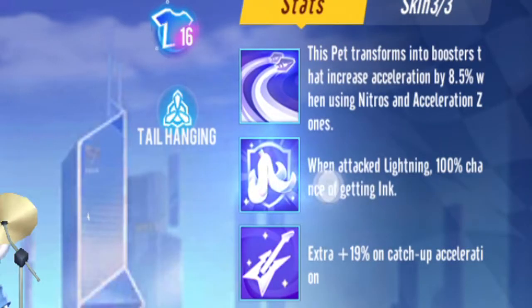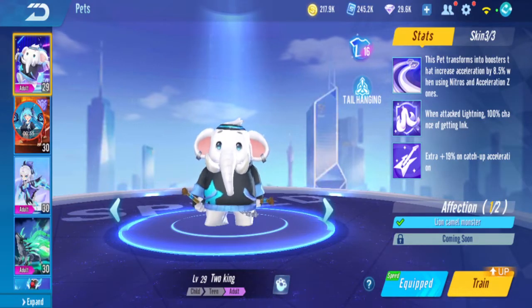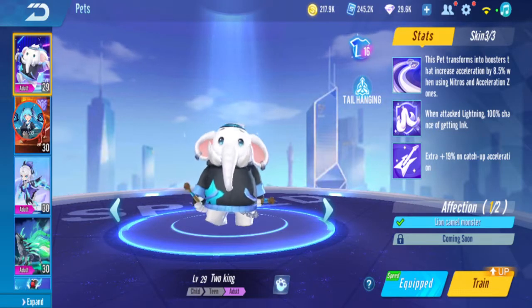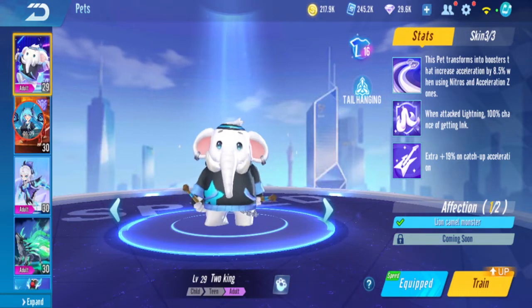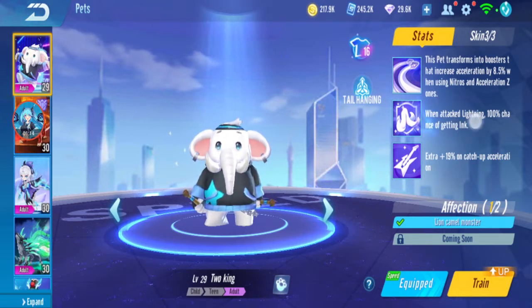If you see this item ability, it says when you get attacked by lightning, there's a 100% chance you get in. Okay, if you max out the item ability. And for speed ability, you get extra 19% catch up acceleration. Sounds like nothing special. It's just catch up like Skyhound. And the item ability is the one that's broken, eh?